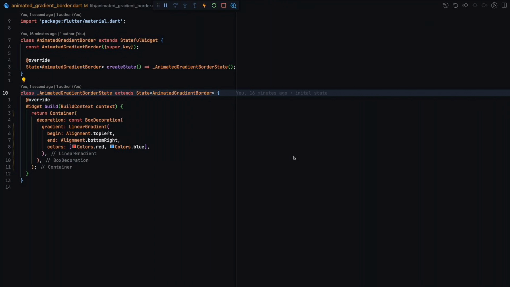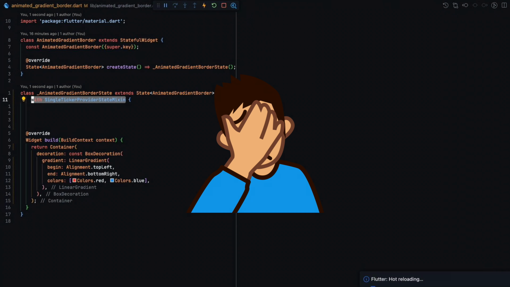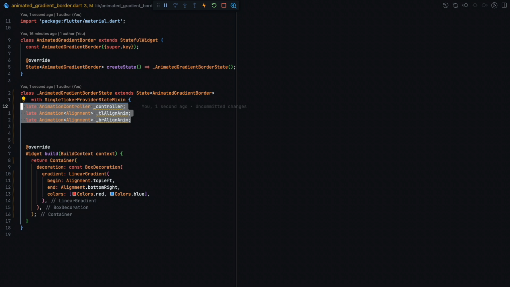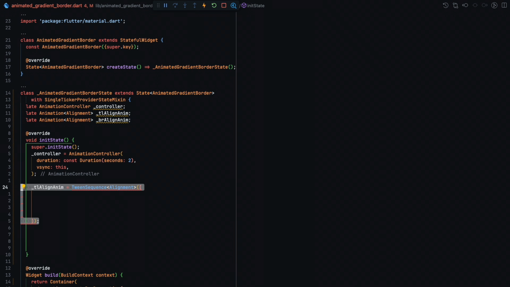Now, let's prepare our animated gradient border widget for animation. The first thing we gotta do is add the single ticker provider state mixin. Yeah, that's quite a mouthful. Along with our animation controller plus top left and bottom right alignment animations that we are about to define on init state. We will create a tween sequence container to describe how we want the gradient to move.